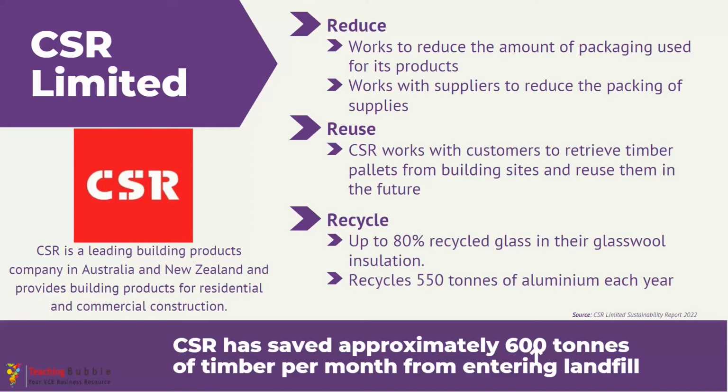Reuse, what they do is work with their customers to go around and retrieve timber pallets from building sites and then reuse them in the future. And that's resulted in a saving of approximately 600 tonnes of timber per month from entering landfills since they've implemented that strategy. And recycle, they recycle lots, but here's just a couple of examples. They've got 80% of their recycled glass for their glass wool insulation, as well as recycling 550 tonnes of aluminium each year. So that's an example of how CSR is using these three R's.